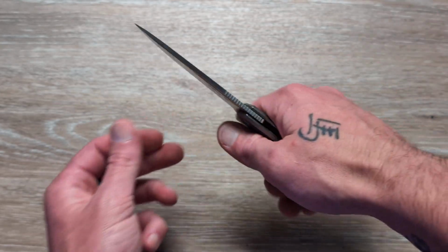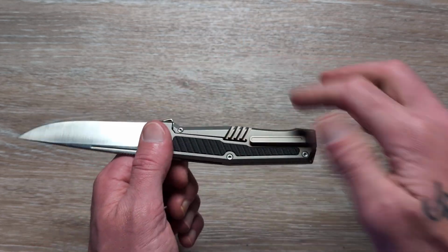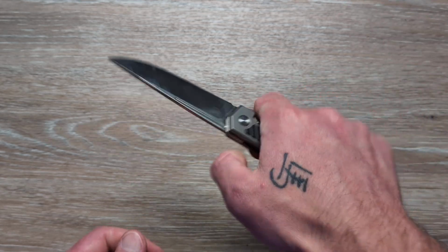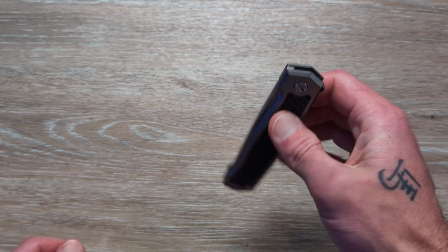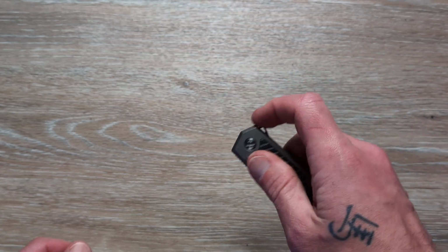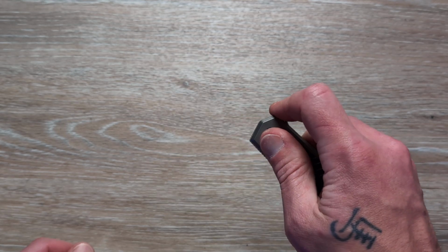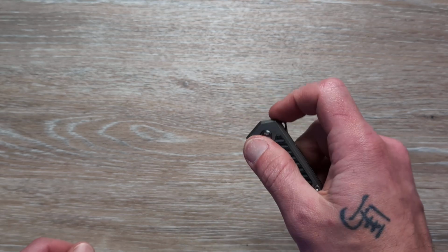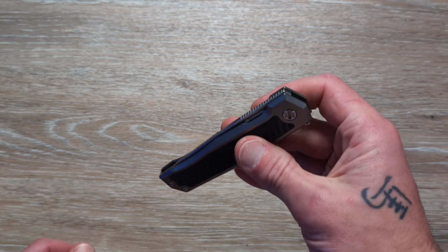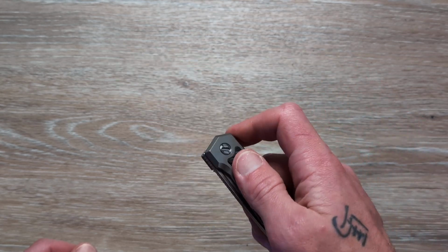The ergonomics of the handle are out of this world good, mixed in with that back spacer and how well done this pocket clip is. It's just extremely comfortable, and you can definitely get your fidget on with it if you are into that. But you can push button this thing, you can light switch it, you can do the combo down and push. Just a great EDC knife, great detent. Closing action is glossy smooth, fall shut all day.